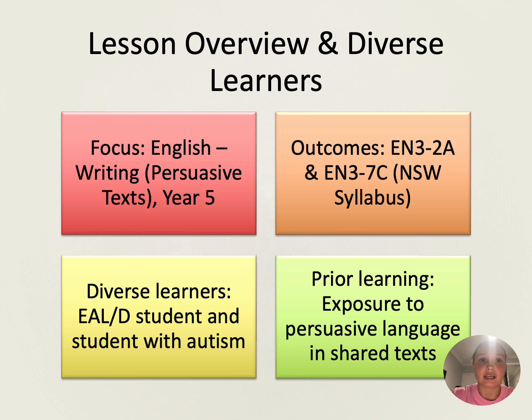The focus of the lesson is persuasive writing. Students are learning to construct a persuasive paragraph with a clear opinion and supporting reasons. This lesson aligned to the New South Wales English Outcomes EN3 2A and EN3 7C and supports the development of written expression and argument structure. The students' prior learning includes identifying persuasive language and discussing strong opinions orally.